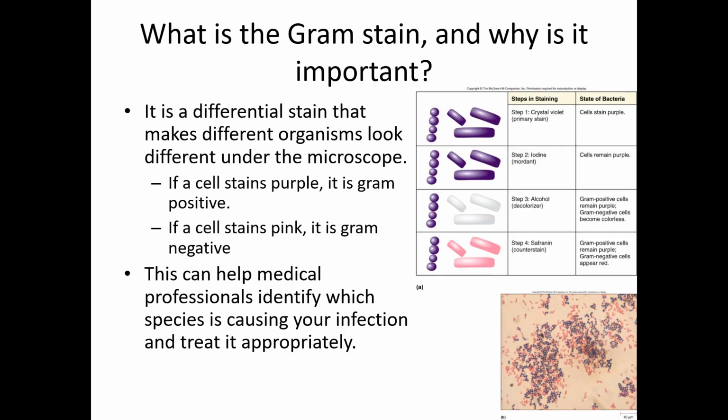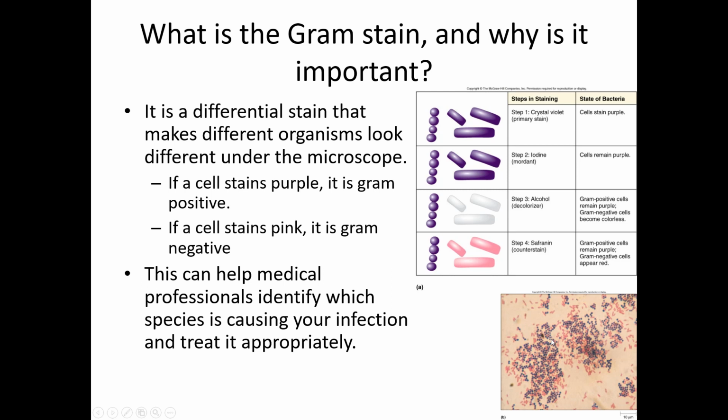One of the things that we can do to help us look at organisms under the microscope is stain them, and because microorganisms tend to look very similar, we have created things called differential stains that stain organisms different colors. One of the first ones of those ever described was the Gram stain. Hans Christian Gram is the guy who stained things as he was looking for the causative agent for some pneumonia that was hitting the hospital that he was working at. It uses 4 different steps, and it uses 2 different stains, a decoloring agent, and then a mordant. You don't have to stain things for yourselves or anything, but this just kind of shows you the steps that have to happen. But what it does at the end is it makes organisms either look pink or purple.